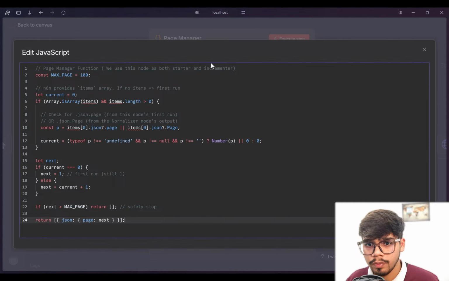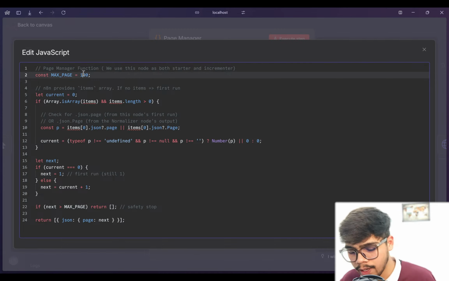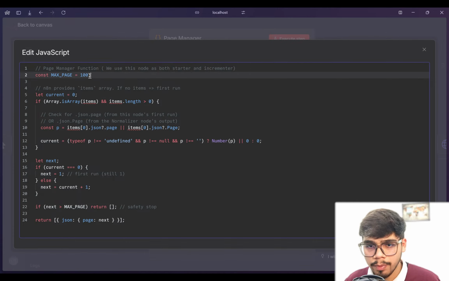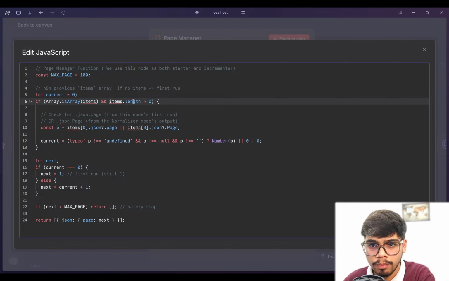Yep. Okay, so see, I'm just going to quickly explain this. We are just setting the constant pages to be 100, or our site has 50, so we can set it to 50. But I just want to show you some tests, so let's keep it 100 for now. And when the initial workflow starts, we will set our page to 0, so that's it. And we will set up the if condition in our page that will send back the number of items, or the length of the items. And if it detects that in the response, it will just increment the page number. So it will just check for two things, like the JSON node page.